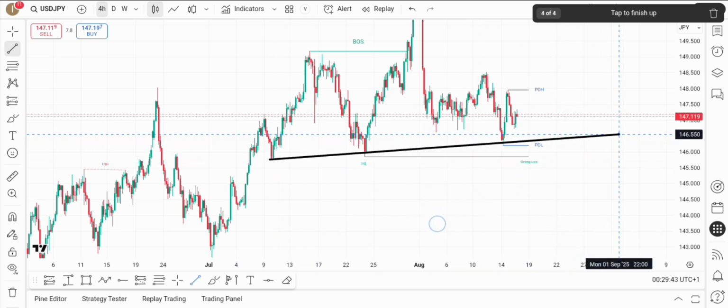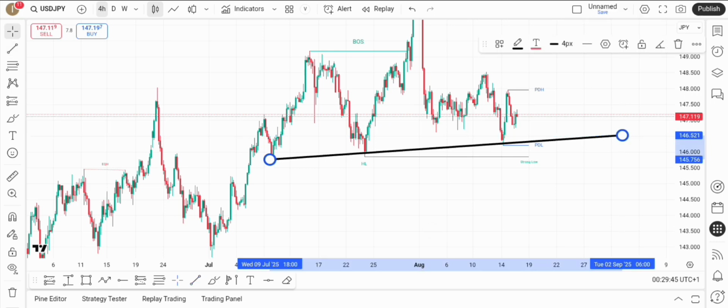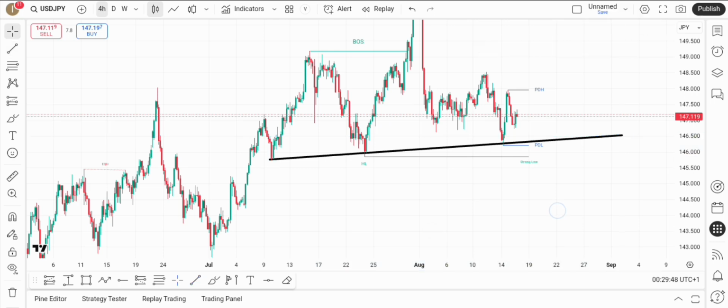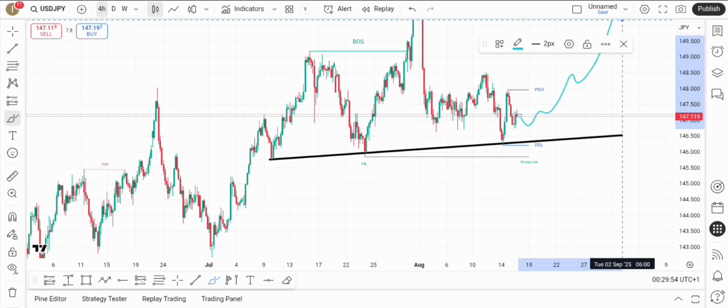We have this trend line right here. Just like I said, the market could reverse from this zone and just continue to the upside. This is something that could happen. It's very, very possible. But also, just like we've seen from the daily, we've seen a break of structure, and the block that caused that break of structure has really not been mitigated.